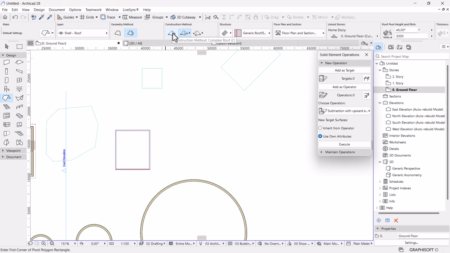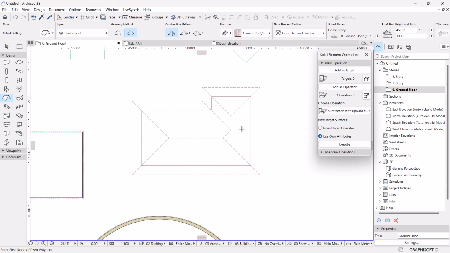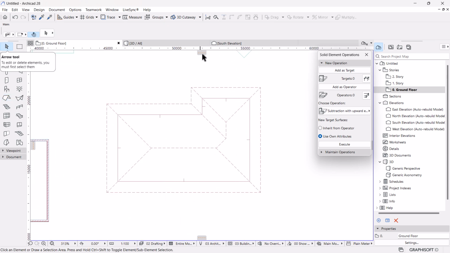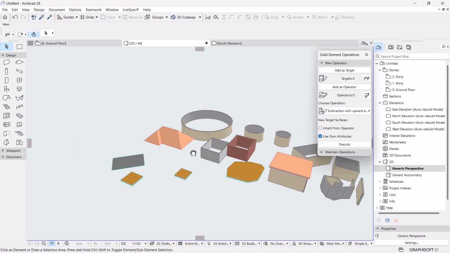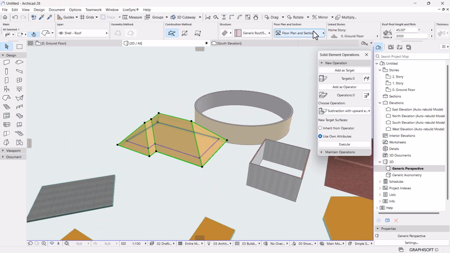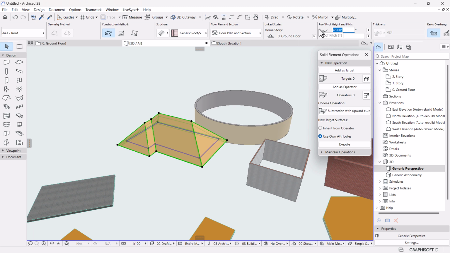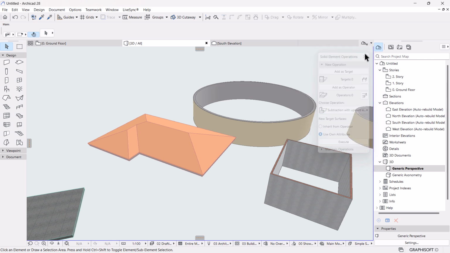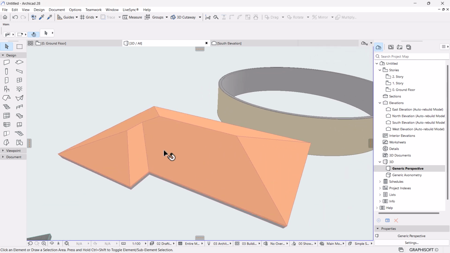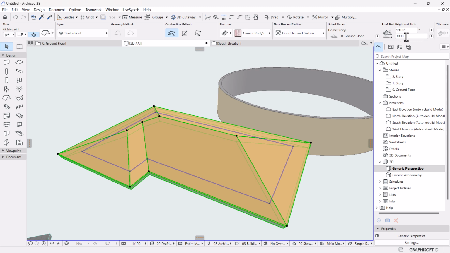Let's use the polygonal or complex one, where I choose multiple points. I can just place it like that, maybe somewhere there, place it like that. So this is basically what you have. And let's go to 3D to see it well. Select it. You can also change the pitch to 19, and I can close off the solid element operation for now. Okay, the pitch and where it's been linked is also very critical.